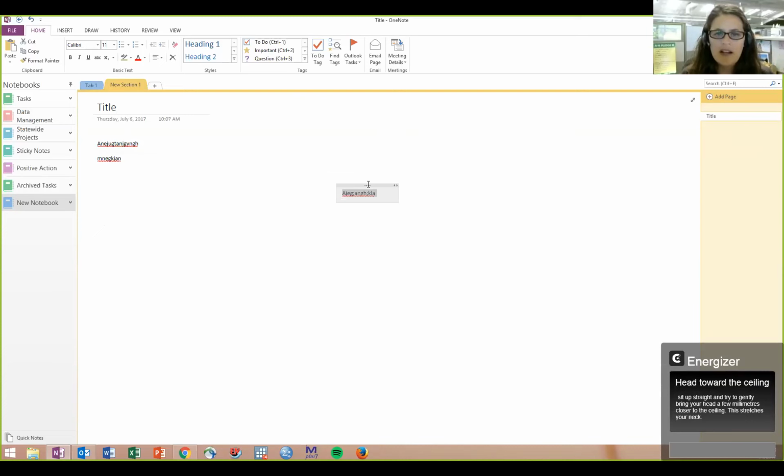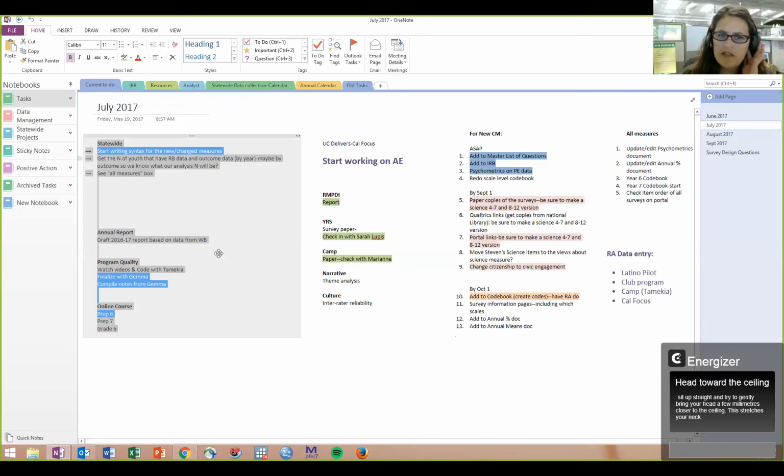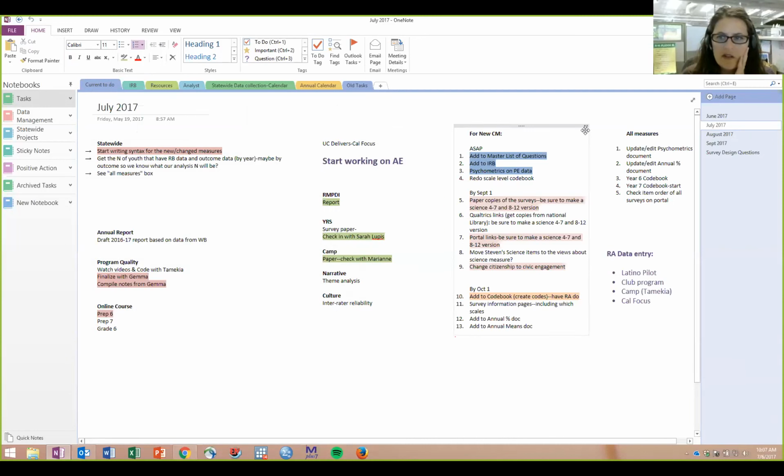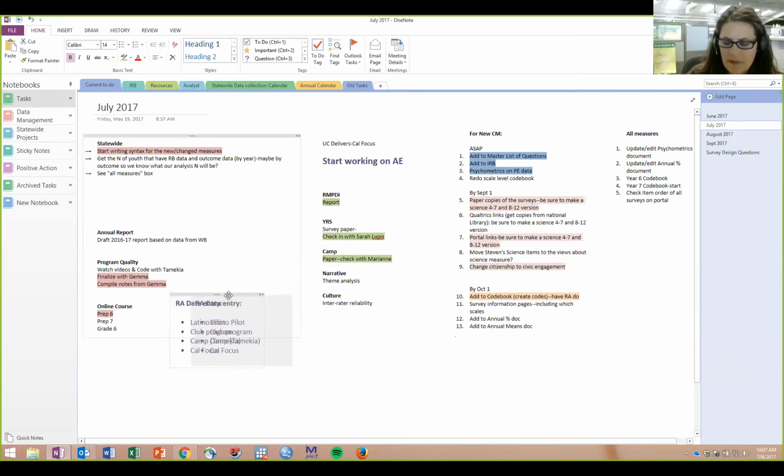And so actually what I'll show you is my main page, this Current To Do. And you'll see when I click here, there's a box, and then here's another box, and here's another one. When I start typing up stuff, I have it set up this way so it does put them all in a box, so I can move them around. Like this one is just a note to myself, and month to month, I'll move it wherever I need it to go.